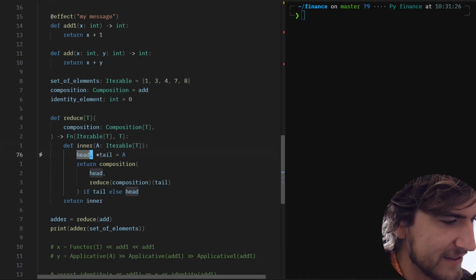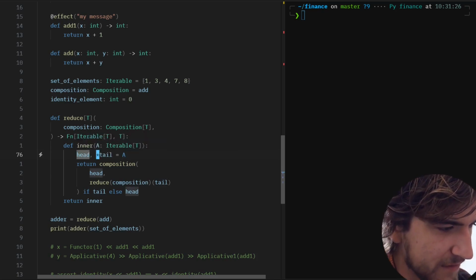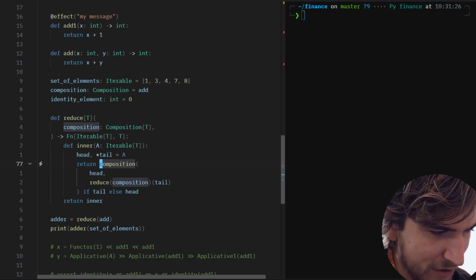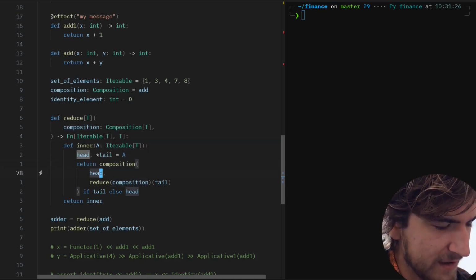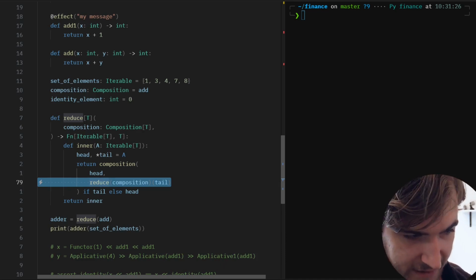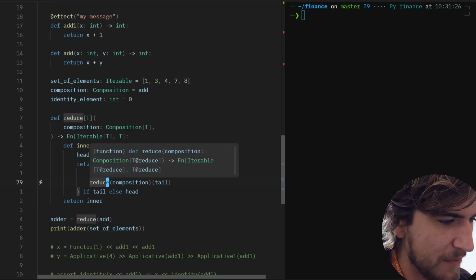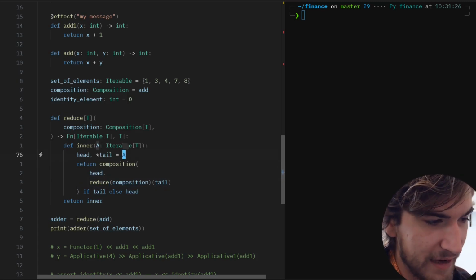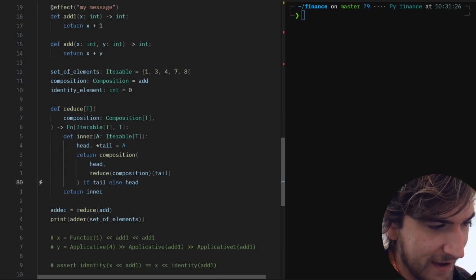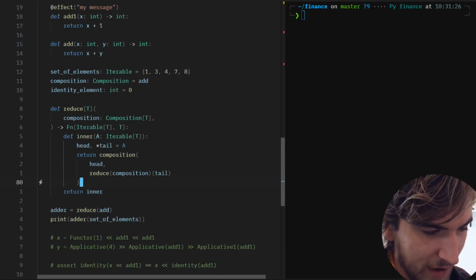Then we're going to destructure our iterable into the head and the tail. And we're returning the composition applied to the head together with this whole reduction again applied to the tail. But of course it's possible that we're at the end of our iteration and then there will not be a tail. If we didn't include this clause here, then it would go on forever.